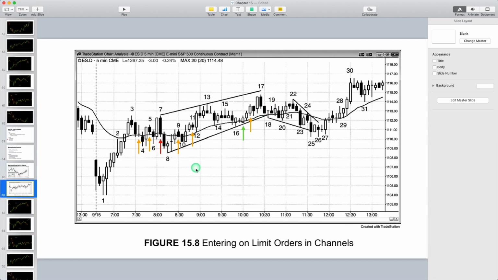So even though in this section we're talking about entries within channels, you could argue that this is a tight channel up and we're actually trading a breakout of a tight channel. And so this is an entry after a breakout of a tight channel. I'm including it in the section within channels because the expected channel after a spike like this is to get 2 clear pushes up. So even though it's a break of this tight channel, it's still within the expected channel from this spike. So I would still consider this buy as a within channel buy because it's happening within the channel that you'd expect after a spike like this. So we expect 2 larger pushes up. So I'm still considering this to be a stop entry within the channel.